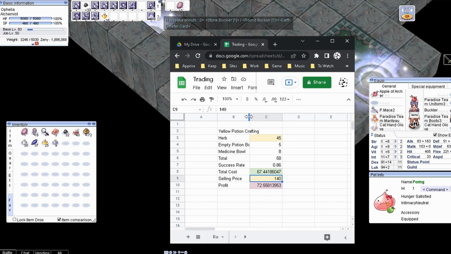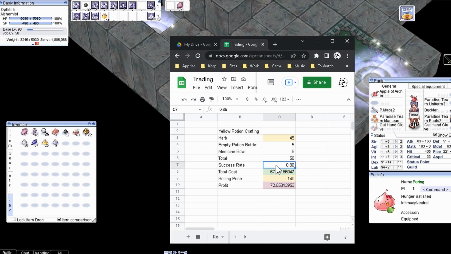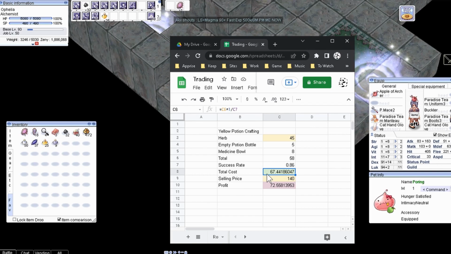Now here comes the interesting part. Let me just expand this a little bit. The empty potion bottle costs 5 Zenny. Medicinal bowl is 8 Zenny. The total cost from buying the herb to having these three is going to be 58 Zenny. The success rate at the time when I did this calculation was about 86%, so this means that I have a 14% chance of failing. So what you can do is take this cost and bump it up by 14%. And this value in green is going to be your total cost for making this yellow potion. As long as you could sell it at this price, you kind of break even.